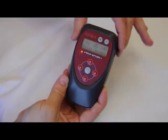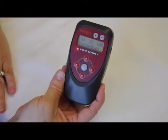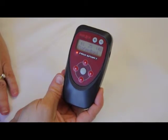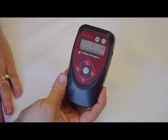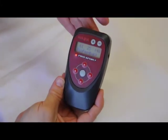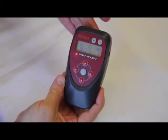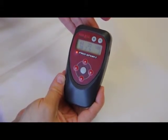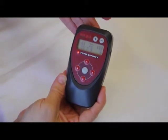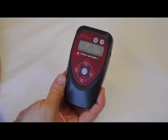In biofeedback mode, the timers work a little bit differently. When you first go to biofeedback mode, the display freezes to the initial settings, so the information shown is left over from the previous mode. When I put the tissue on the treatment plates, the timer starts to indicate the amount of treatment time and the current readings. When I remove the tissue, the display freezes to give you the chance to write down the information.